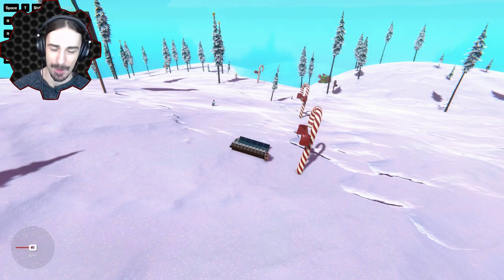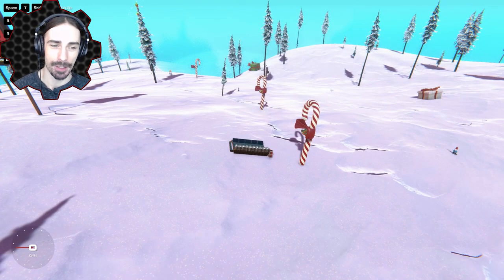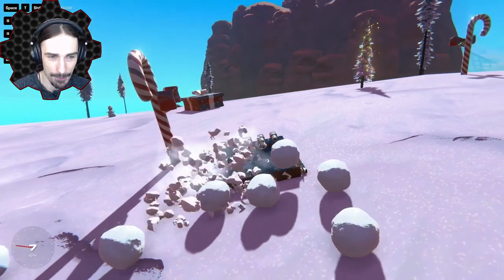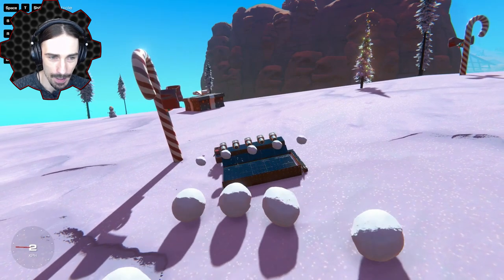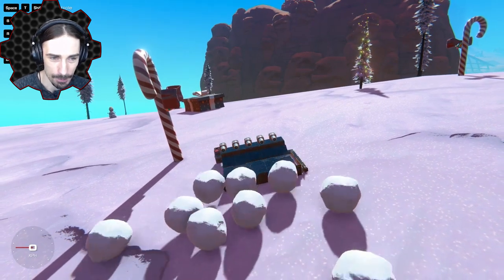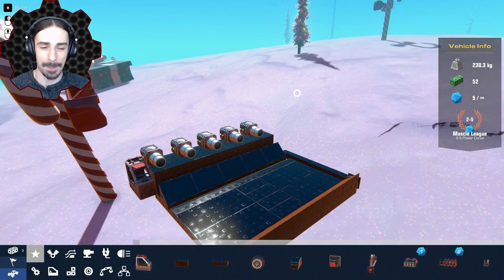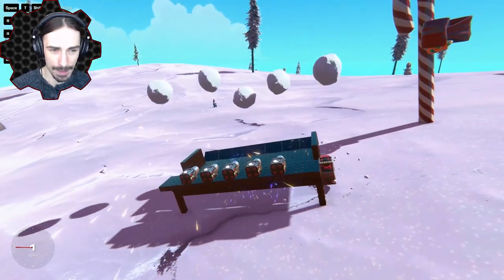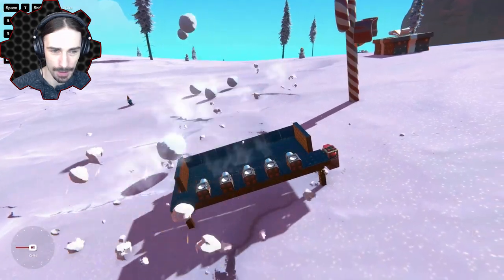I didn't realize how much space these snow boulders actually take up. And basically, we're going to need a much bigger contraption here. All right, so it looks like if I have them staggered every other one, then they can successfully just be put out straight from the cannon. This is not quite as simple as I expected it was going to be, but we're going to figure this out. Okay, another quick prototype test to see if we're on the right track, and clearly we're just not.